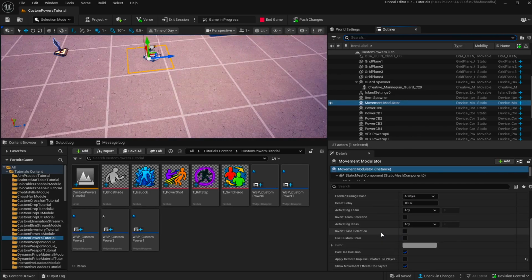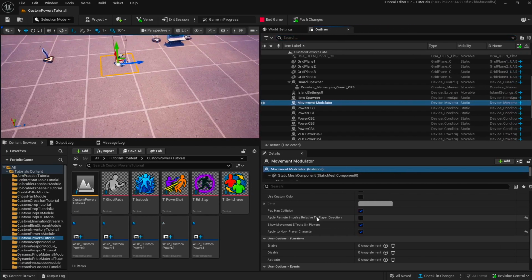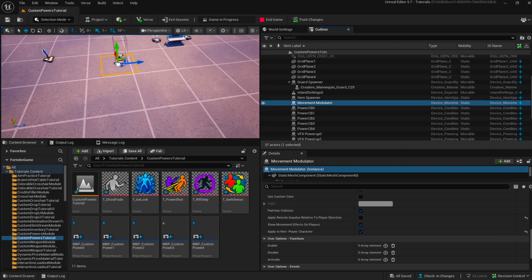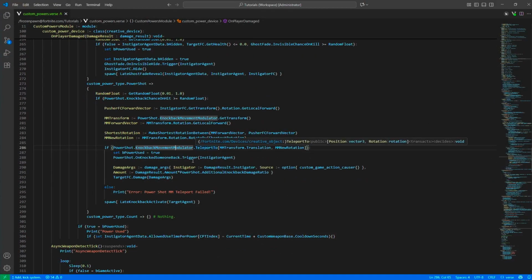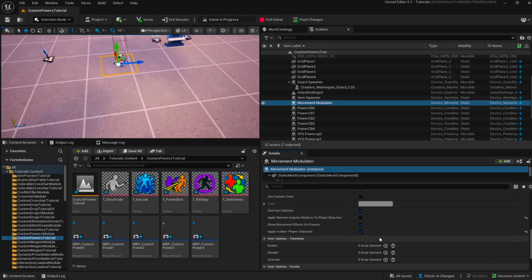And then the important thing here is that if you want to test it with NPCs, make sure apply to non-player character is checked, and also this is the default value. In the default value here, do you have this checked? We want to uncheck this, right? Apply remote impulse relative to player direction. No, we don't want to do that. We want to apply it relative, just using the movement modulator's direction. So you need to uncheck that.